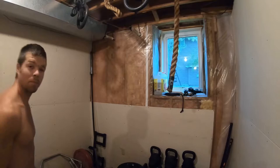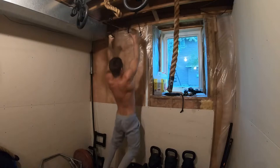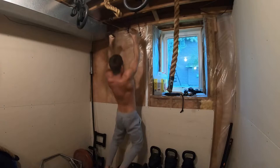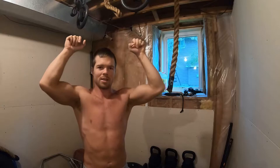Next up, set of 15 pull-ups. You'll notice I'm doing basically a full extension on the way down. You don't have to lock your elbows out 100%, but right to about here. None of this half rep crap that a lot of people do. And then you're pulling all the way down until your elbows touch your sides.